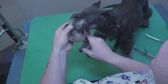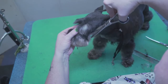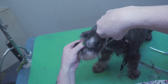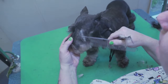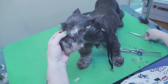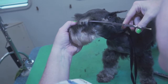Again, come right up next to the corner of the eye. This is where you end up with too much hair right here, and you get this big, huge, bushy eyebrow. Scotties have a wider eyebrow. Or they used to. I think they may have changed it a little bit. I'll have to look. Underneath. Take out the eyelashes and stuff.